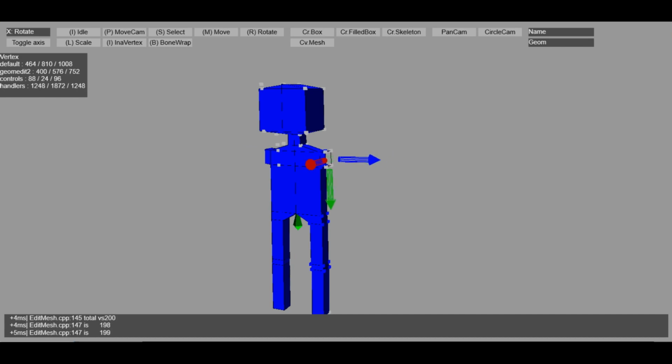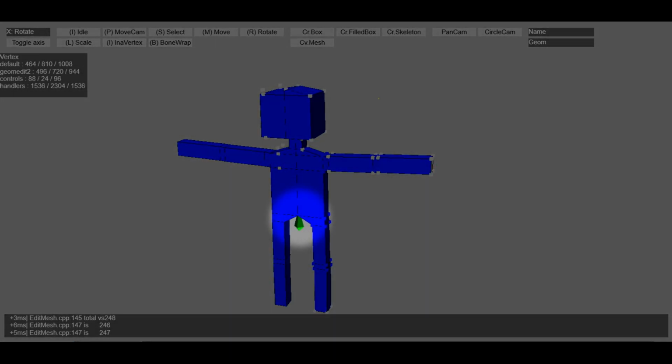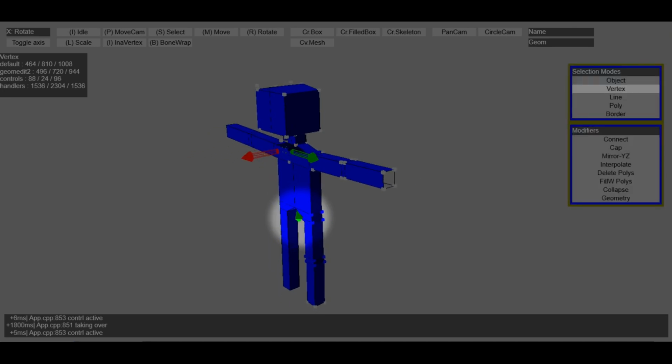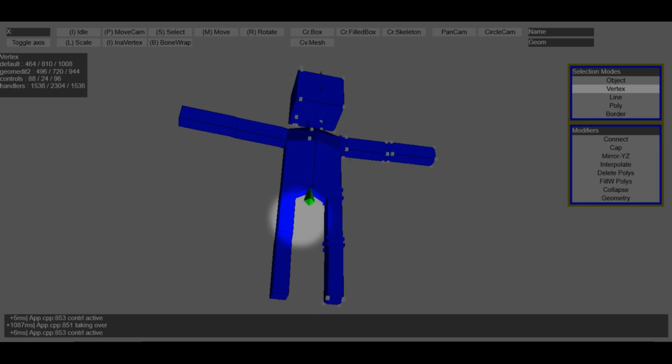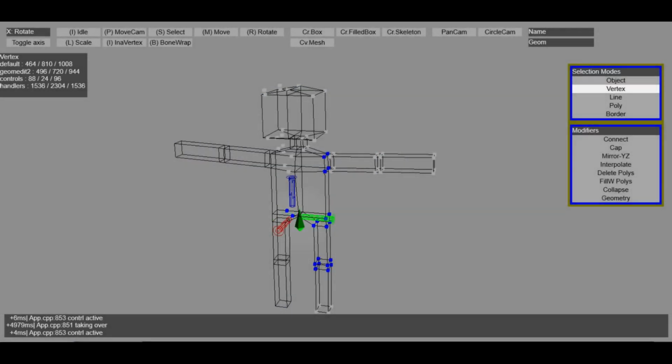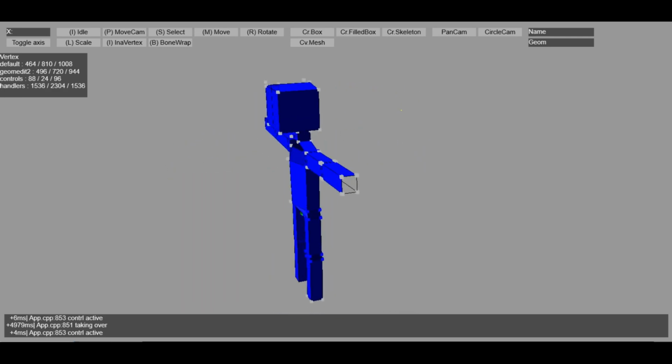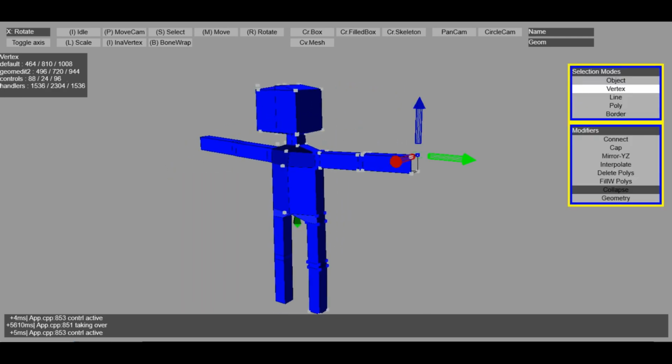So as you can see, I am creating only half of the character, and I am applying a symmetry modifier. And that little dong down there, that's not an anatomical representation of some part of the body. That's actually the root bone of the skeleton that I will need later on to rig this character to make it animatable, if that makes any sense.